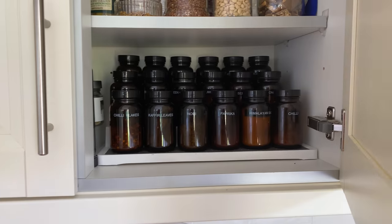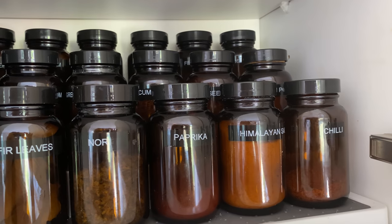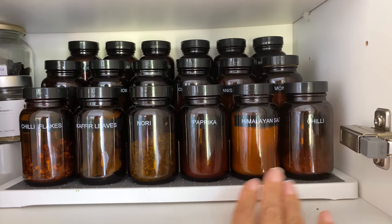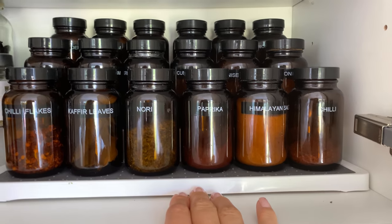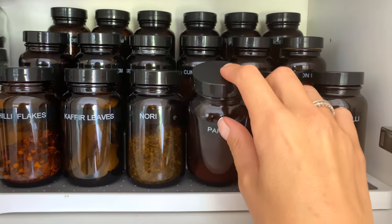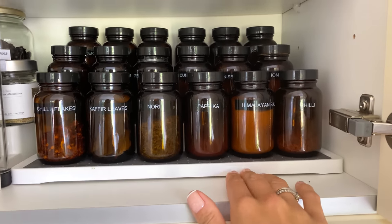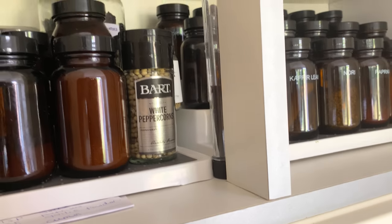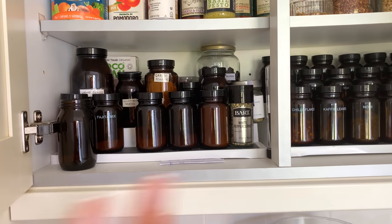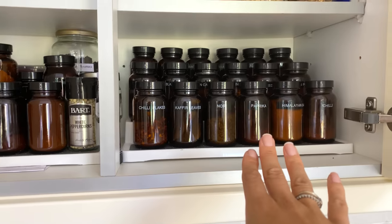So the first thing I wanted to show you guys was our spice area. As you can see, we have got them all in dark jars and they are all exactly the same. We've simply reused some jars that we buy for another thing and then we've just labelled these spices so we know which ones they are. I just think it looks so lovely — they're on a three-tier shelf so that you can see them all, and they're all uniform. We're going to do the same over here; this is a mess I didn't want to show you, but I needed to explain. That will look just like this.